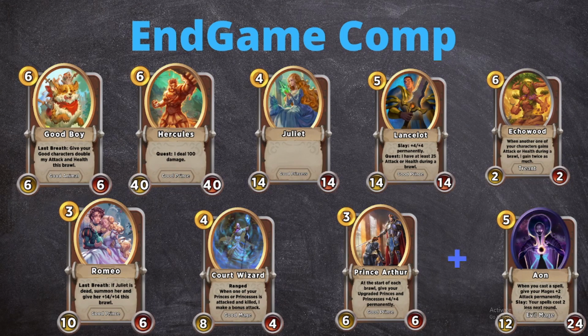The second way you make Court Wizard strong is Good Boy. If you have the Magic Sword, or even Sting in some cases, with your Good Boy, suddenly he's getting 10, 20, 200 attack. If you get a gold Good Boy and a Magic Sword with a Court Wizard, you're looking at a 200 damage ranged sniper that attacks every time someone dies. That could be really strong and very, very helpful.